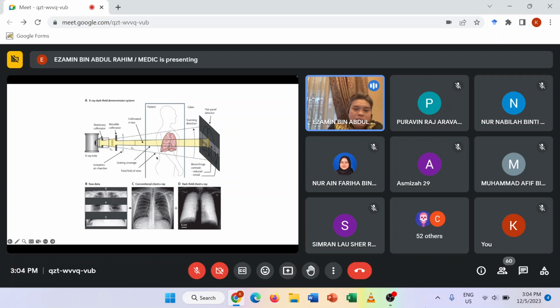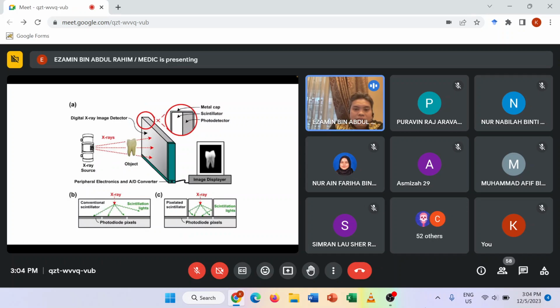So this is the image produced. The X-ray tube, the detector on the other side, and the patient. The thing that is closer to the panel will be seen first. If the heart is close to the flat panel, the heart becomes brighter. This is just to show you the detector for the X-ray.